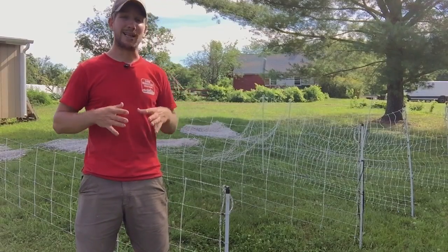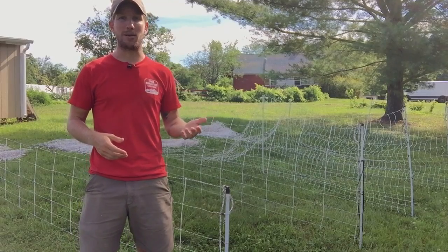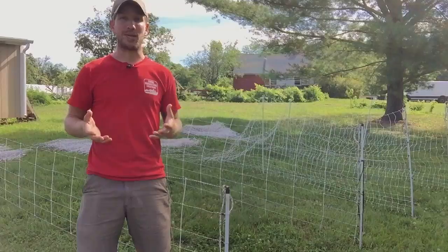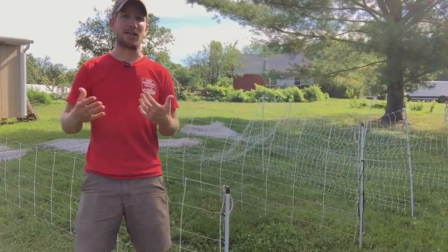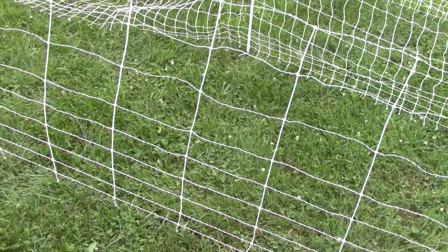For me personally, I like the bigger area because I only want to go out and do fencing once. So I'll take the extra 5 to 10 minutes to put in the extra post because I get maybe an extra full day out of my rotation, and that adds up over time. Then we're into the sheep fencing. That's the next fence I have.